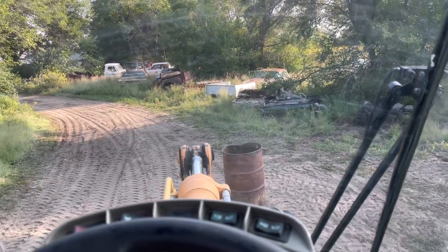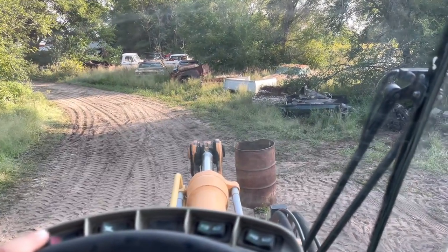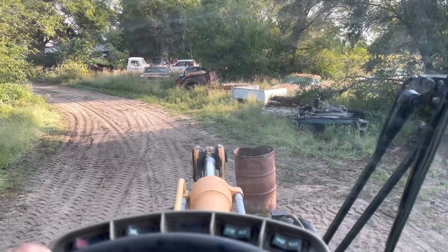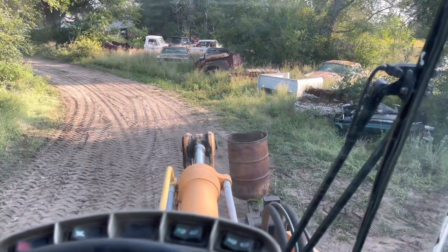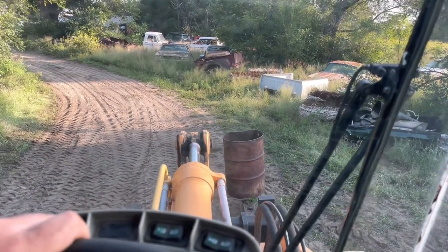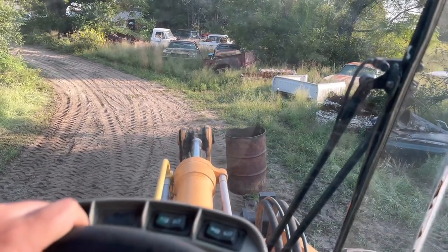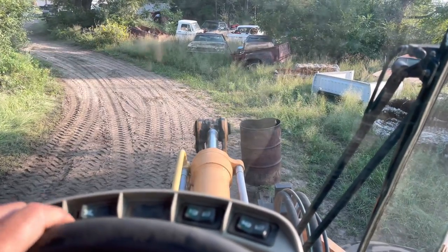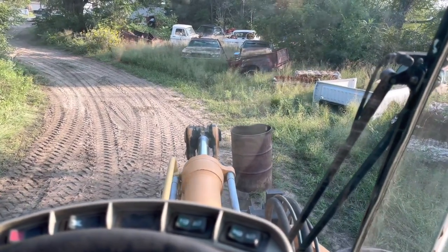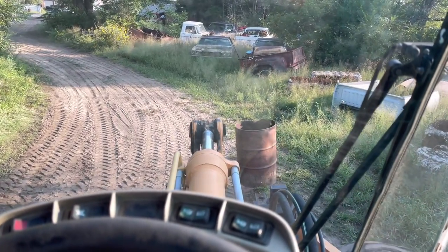I've got a few cars out back left over from yesterday, so I'm gonna go ahead and stack those up, then we'll get this trailer unloaded and hit the road. This is that barrel — it's clear, full of brass padlocks, keys, and other cool stuff. If you didn't watch my previous vlog, go check it out. I can't find any of my chains — they're all at the other yard — so I'm just gonna try to balance it on the fork and drive really slow all the way to the building.